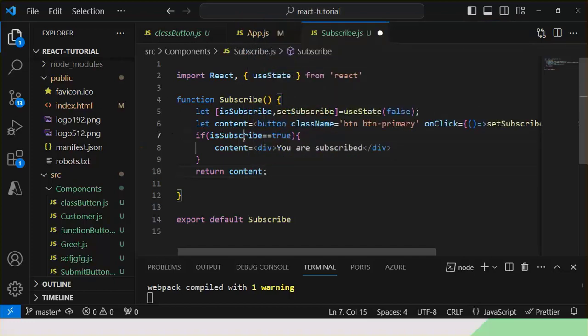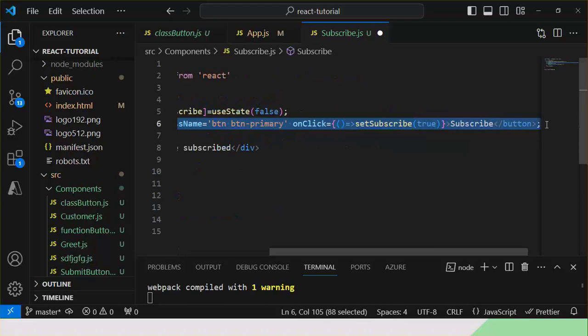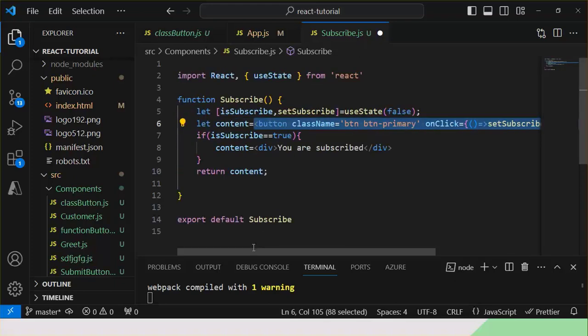So if is subscribe false, this button content will be rendered, or if is subscribe is true, this content will be rendered. Let's see.